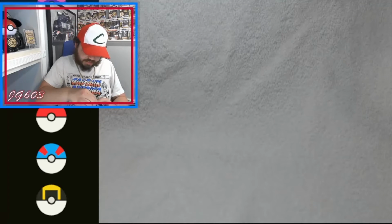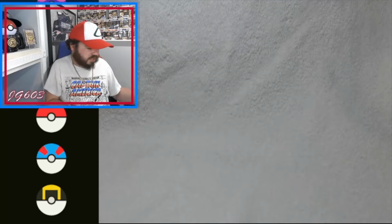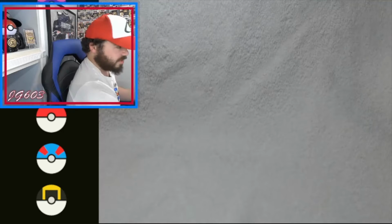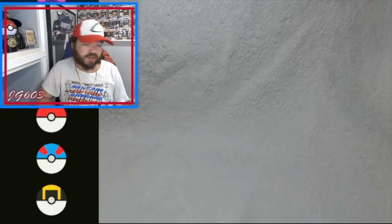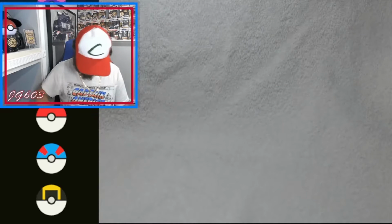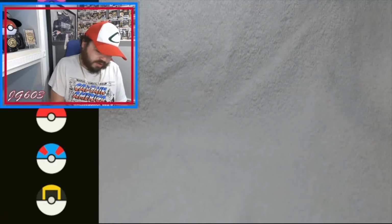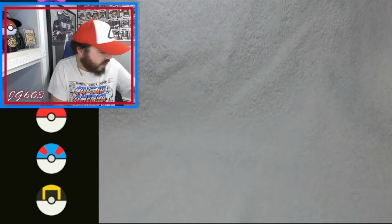All right, let's get into this Empoleon V Box. I have not opened one of these before, so very excited to see what's in here. I would certainly assume a good healthy dose of Battle Styles. I know these Battle Styles are getting repackaged pretty much in everything they can find, as evident by that blister there, but Corviknight VMAX Rainbow Rare, we will take it. Pop out this promo card for you real quick.